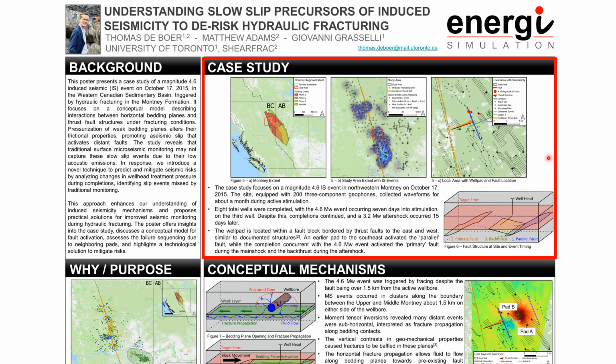From the map, you can see that the fault is located to the west of the well pad, along a seismically active trend, which is in close proximity to the cordillera and thrust belt. From the block model, you can see that our well pad is located between a parallel fault and the primary fault upon which the 4.6 magnitude event occurred, as well as having an underlying back thrust fault beneath the well. So in this case, the well pad is located within the fault block, bordered by these 2 parallel faults.